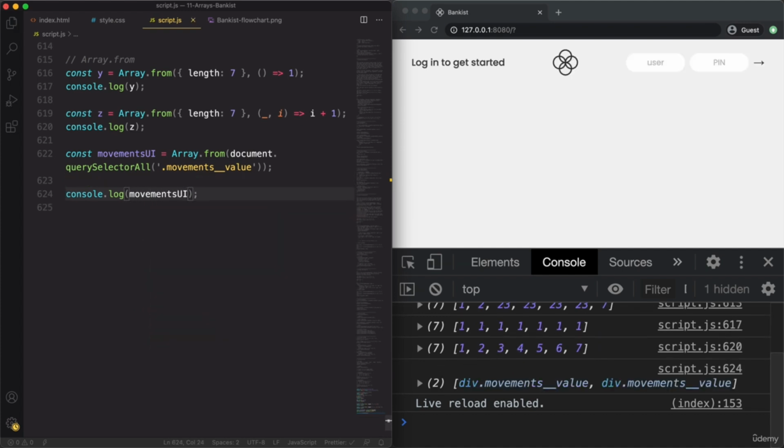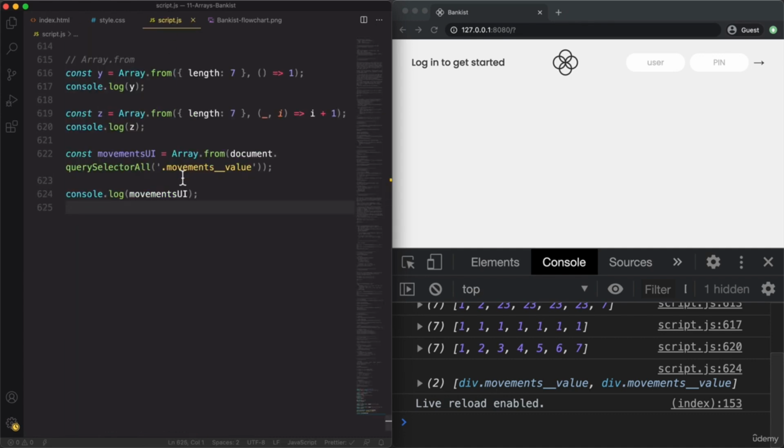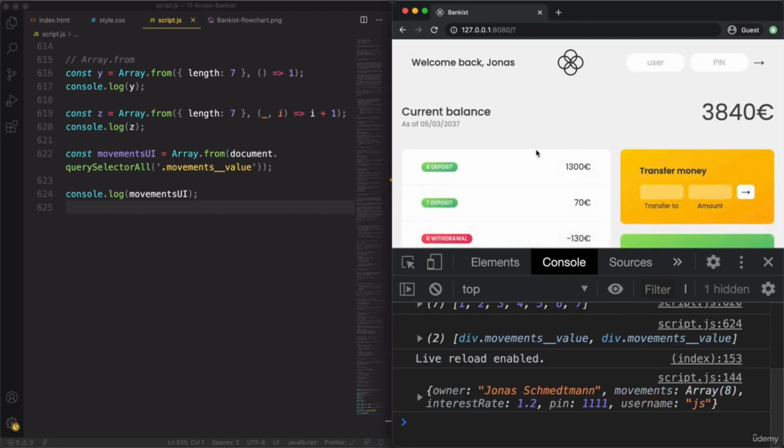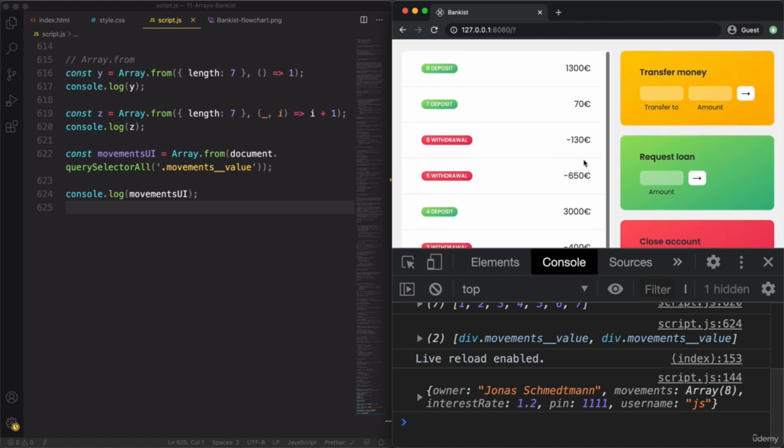But now we only get 2 elements here. And so that's the ones that by the time we load this script are already in the user interface. So it's this and this one here. So not the 7 that are loaded from the account object. So it's not going to be these 7 here. Okay. So if we wanted to actually select exactly these elements, we would have to do this code here on some event handler.